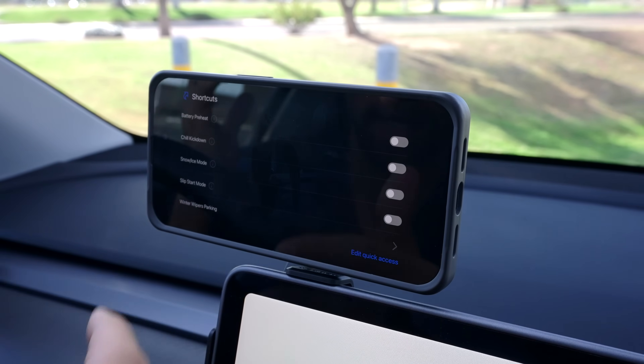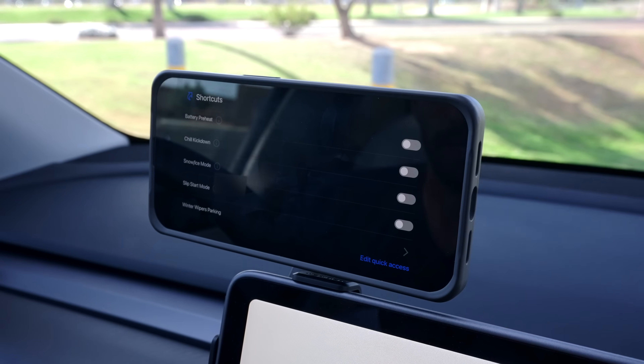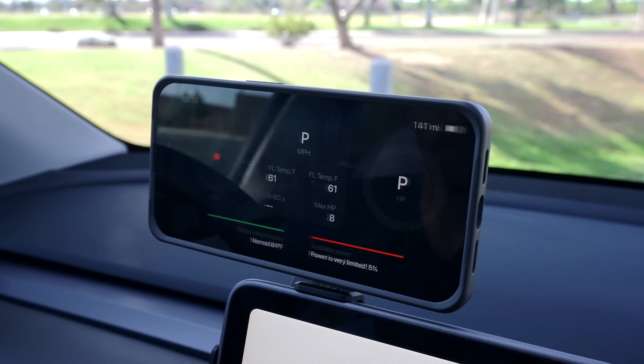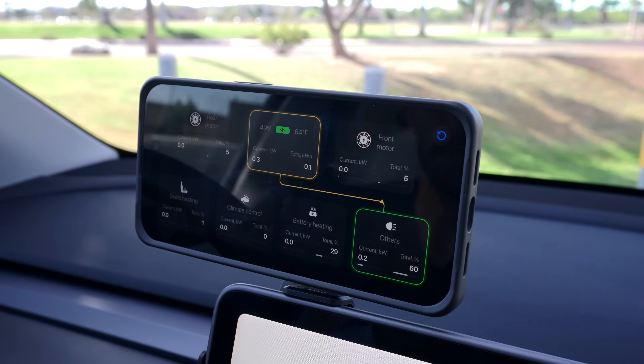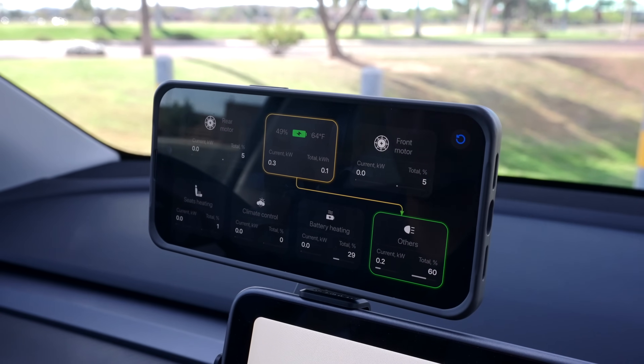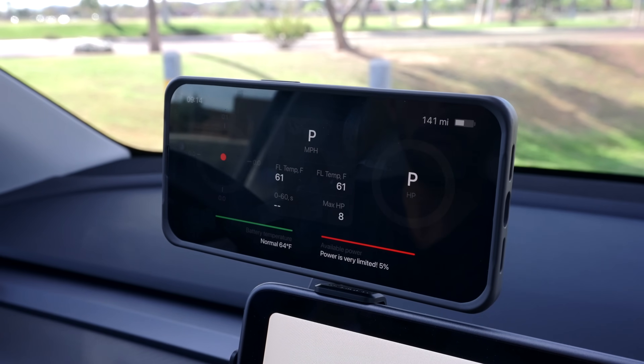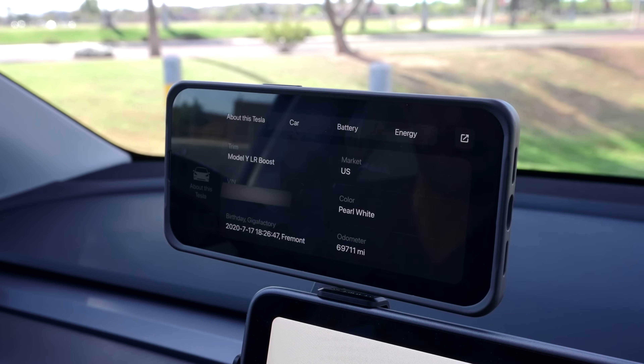If you have version 1 and you're wondering why you'd upgrade, here's the thing: using the scroll wheel on the car, I'm able to natively scroll through the app using the car's controls to go to all of the different screens. So while you're driving you don't need to take your hands off the wheel — you can just use your right scroll wheel to move through the different menus.